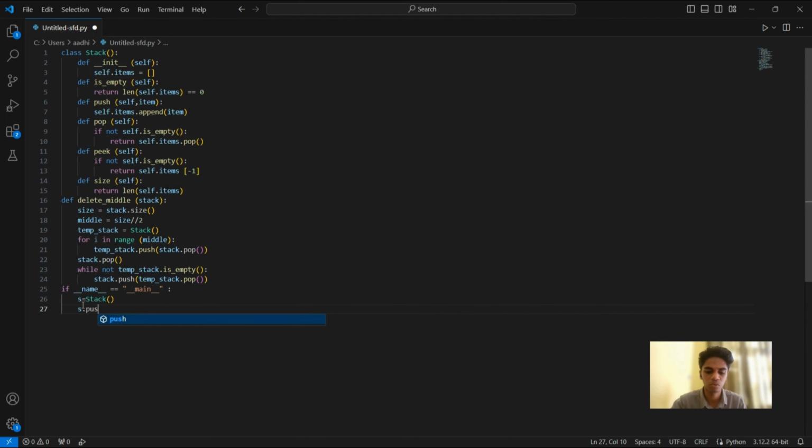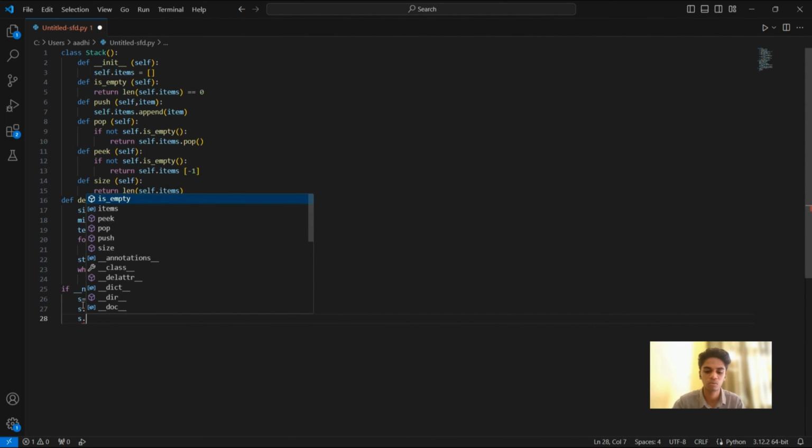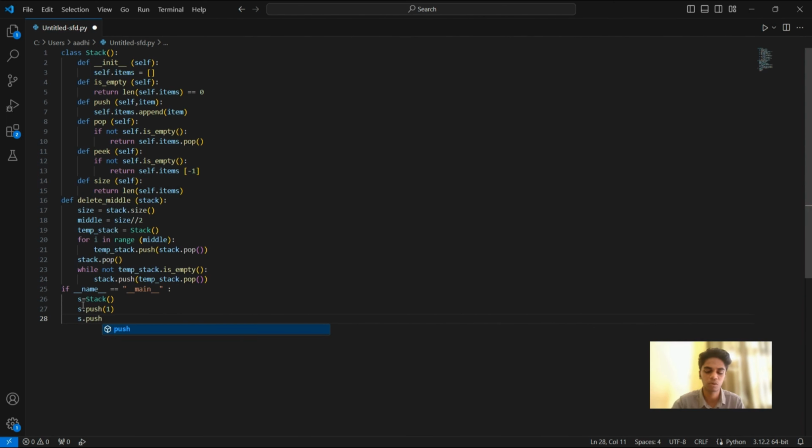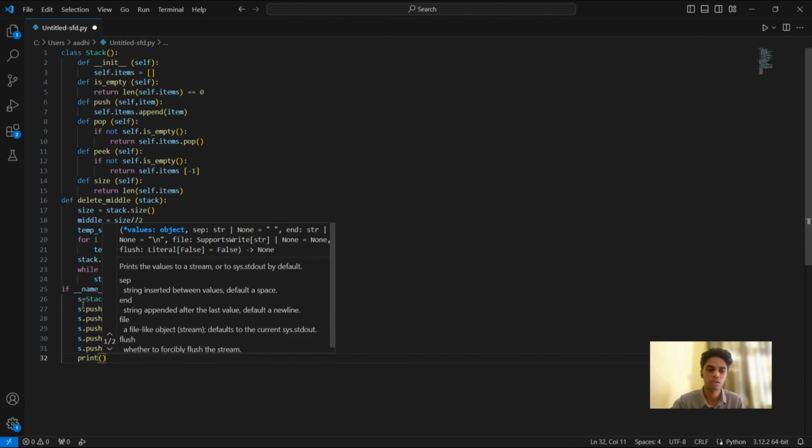Then as the stack is already empty, we have to push some elements into the stack. To check the program is working properly, I am randomly pushing some elements into the empty stack with my_stack.push of 1, 2, 3, 4, and 5.